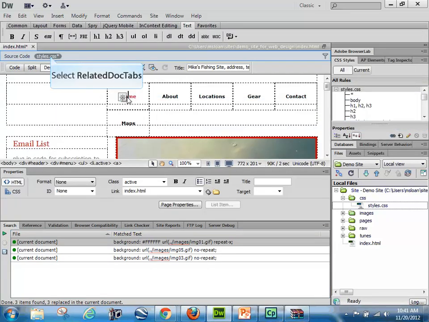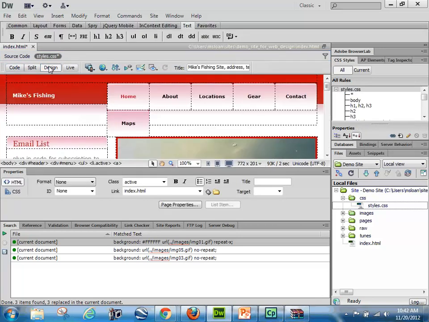And then when you go back to design view, okay, it just needs to refresh here, or I need to save the file. Sometimes you have to save the CSS file there, or just kind of flip back and forth, and then it should automatically refresh. So that was just a quick show you on getting the images back in there.